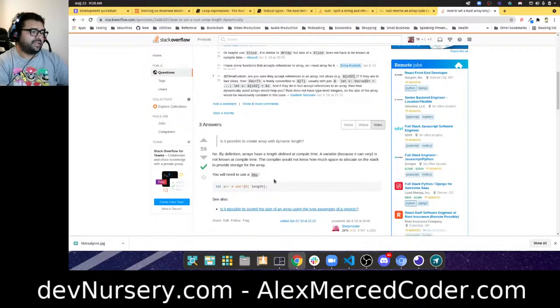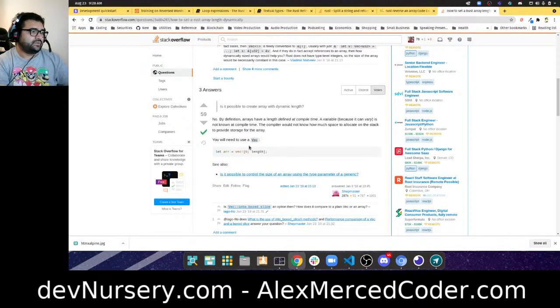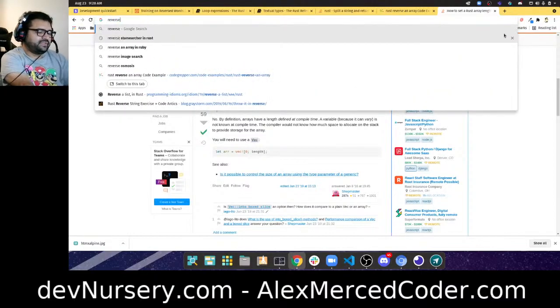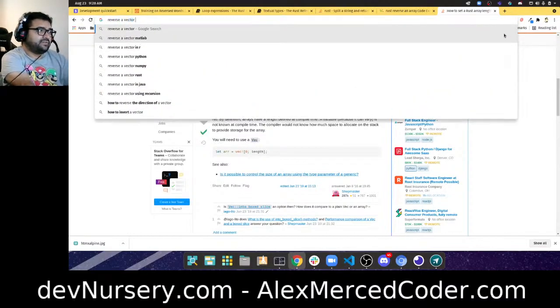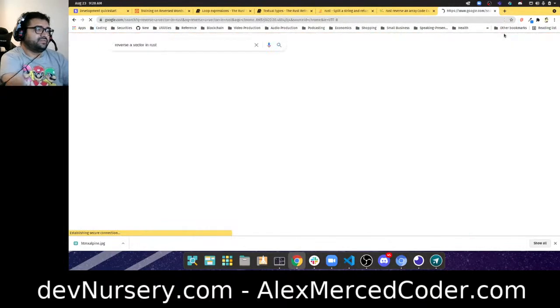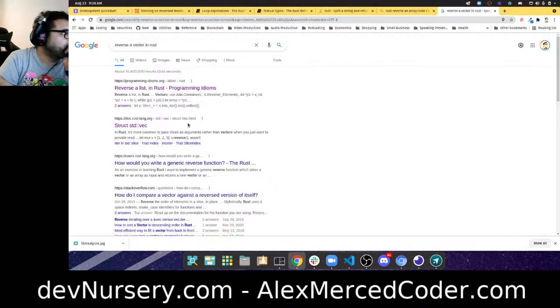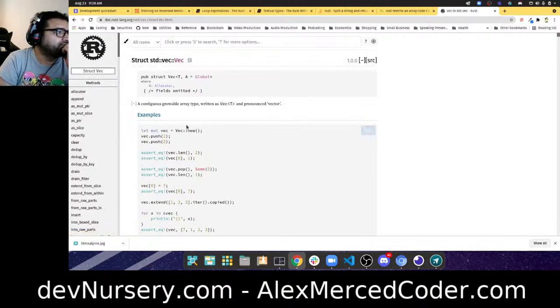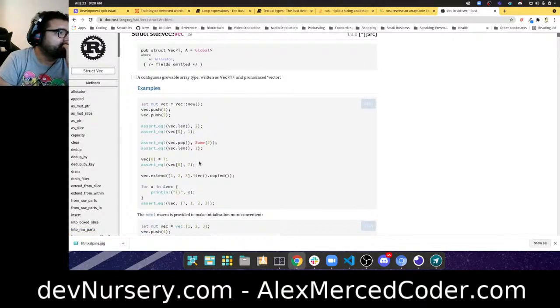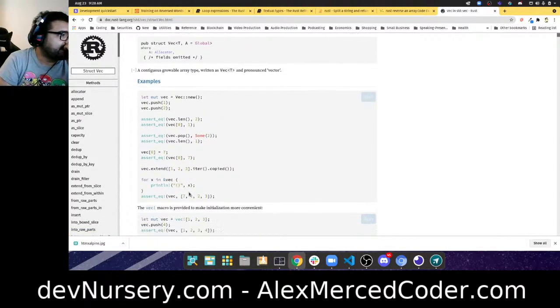Okay, so we can't do that. It's a vector. Okay, well, I have a vector. Reverse a vector in Rust. Push dot length. I get it.